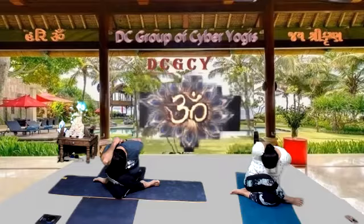Over here also we can tuck the stomach in, so there is a greater chance that we can bring our forehead onto the knees. Come back, and we can switch onto the second side.